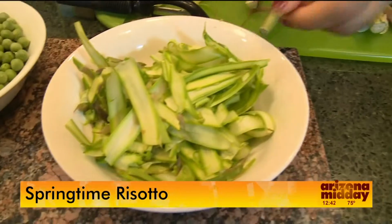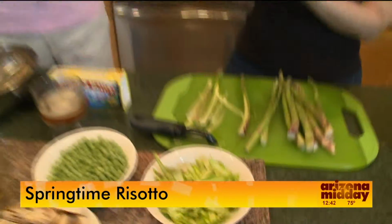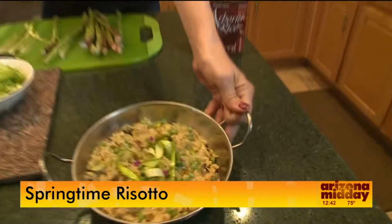This is what you end up with. Yes. And you said use this for salad and all sorts of stuff, and you can even just grab a piece. Oh, it's delicious. Yeah, it's really good. Go ahead and give it a try. So I'm going to put this in here along with 1 cup of Parmesan cheese. It only takes about a minute for these vegetables to cook. We don't want them overcooked. This is what you're going to end up with.